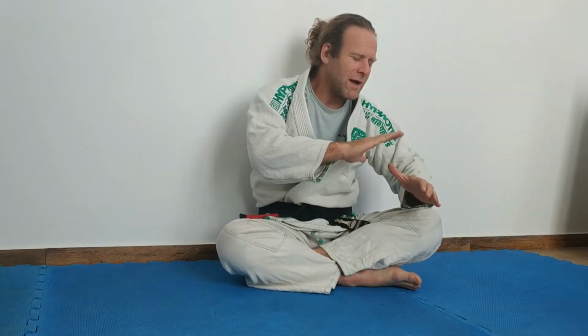So if I learn a new way to escape side control, maybe I will work on it at the end on both sides, and maybe not, depending on the rest of the game. I will always start with one side, learning it fully, understanding it top to bottom on one side, and then I will think, do I need it on the other side?